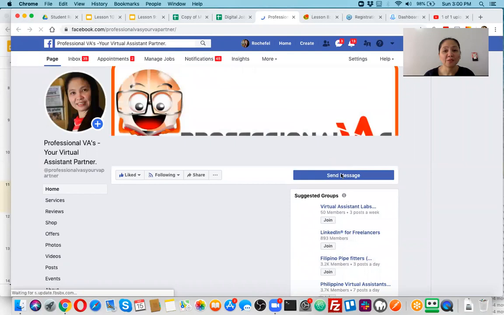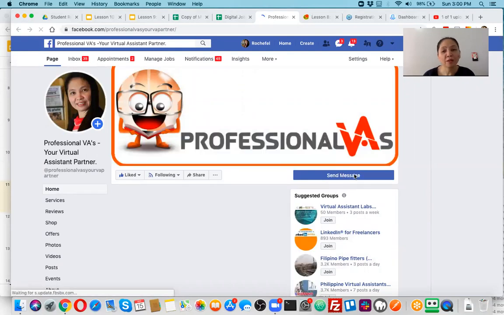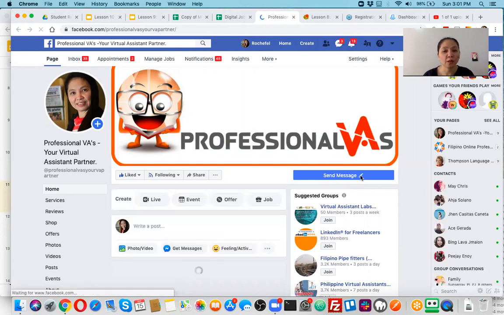Because this button is very important. You need to make this one send message, or you can bring them to your website, whatever you want. If there is this little pencil icon here, that means you can edit it. Let's just wait until the page finishes loading up. And you may click it now.